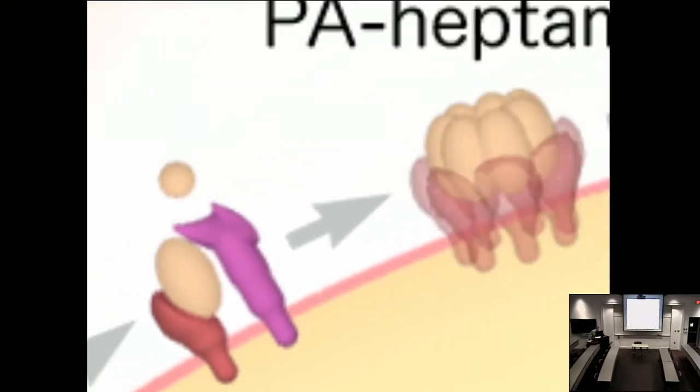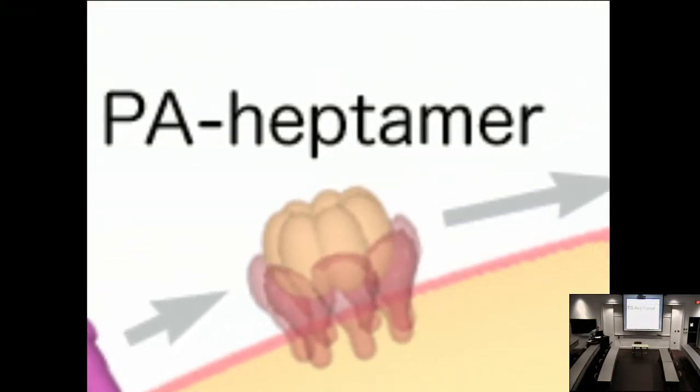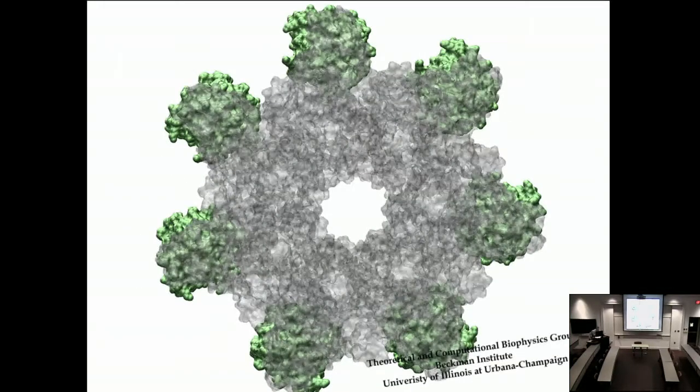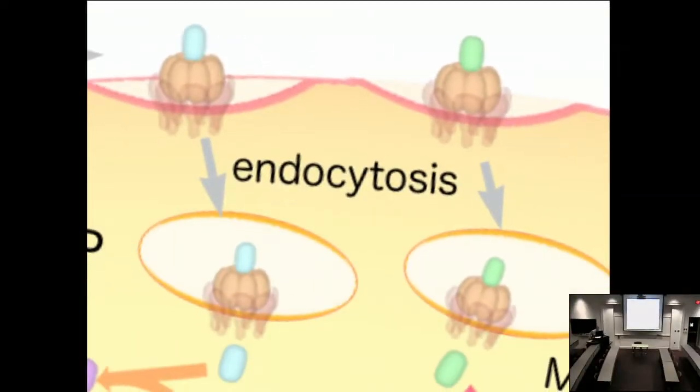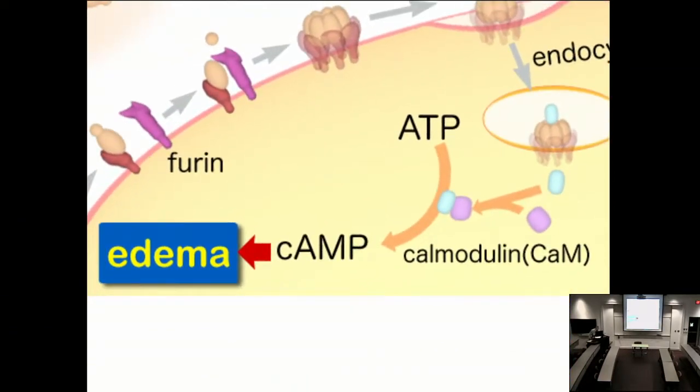And it's going to bind, and then a furin is going to come along and basically pop off one side of that protective agent protein. And this allows it to form a heptamer. A heptamer just means 7 things, in this case arranged in a cycle. So once this occurs, we'll have the other 2 toxins bind to that heptamer, and then that entire thing gets taken into the cell via endocytosis, one of these ways that a cell can bring things inside, like we talked about earlier. And so 2 things occur at this point.